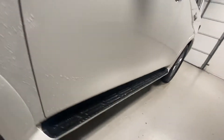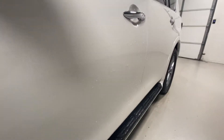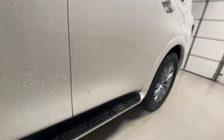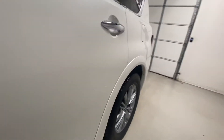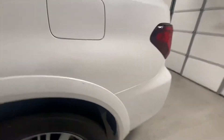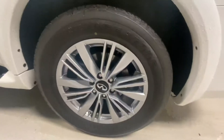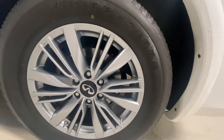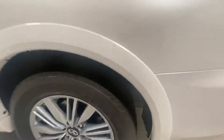Walking down the side — of course you've got running boards. Paint is like a really cool pearl color and I don't see any scratches or anything major on the paint. Looks really good. Back tire — again a matching tire. Wheel looks good. No curb rash on that one.